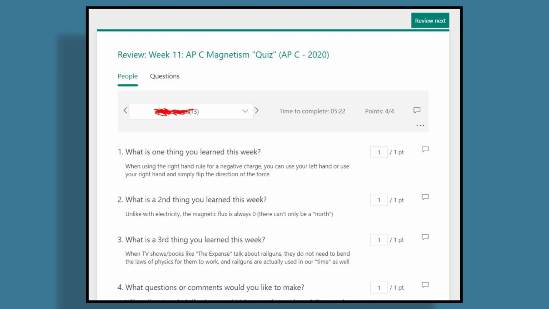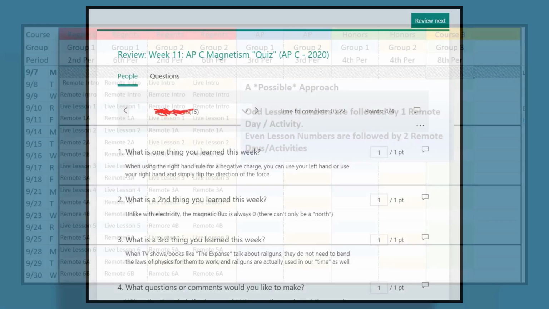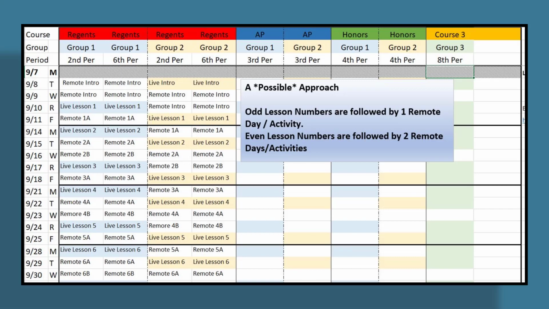I want to be judicious with how much class time bleeds into time outside of the traditional school day, what we would call homework. So again, I don't have all the answers, but I definitely know that I'm not alone, and I encourage you to ask me if you have any specific questions about Teams or the files or anything else. But thanks for indulging me, and I'm actually in a weird way kind of excited for this year. So here's to a good 2020 in the fall.